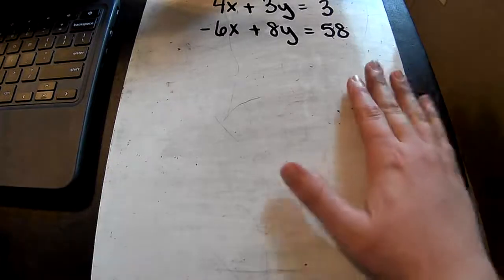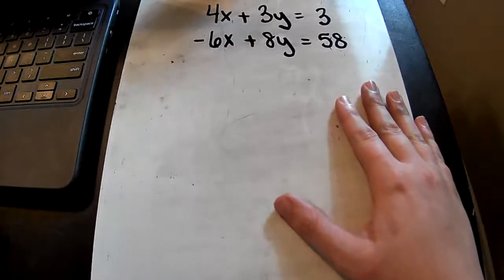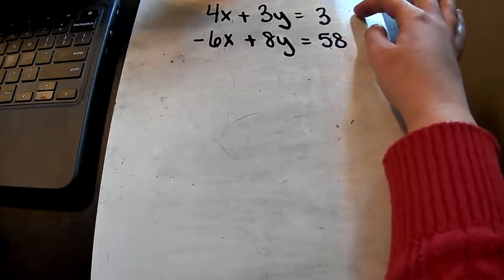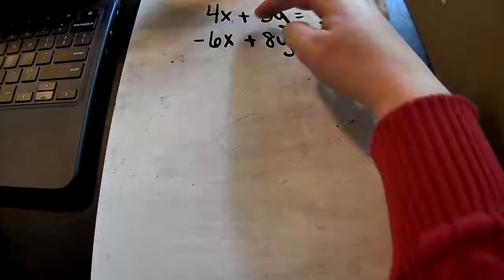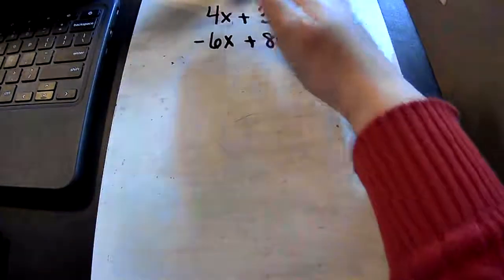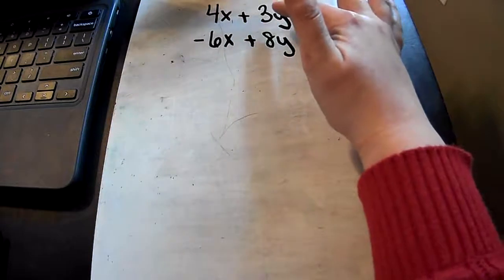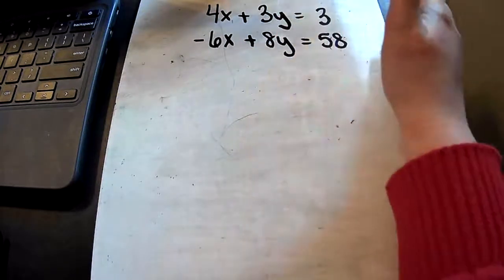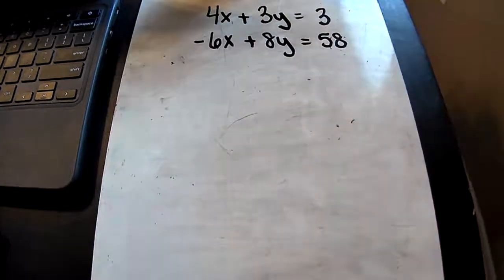All right, this is number 8 on the digital assignment for February 12th. This last one, we're still using elimination, and this is one where we are going to have to multiply both of our equations by something. Because when I look at 4 and negative 6, those are not going to cancel out when I try to put those together. Neither will a positive 3y and a positive 8y, right? So nothing is canceling, nothing's being eliminated if I just try to add them like it is.